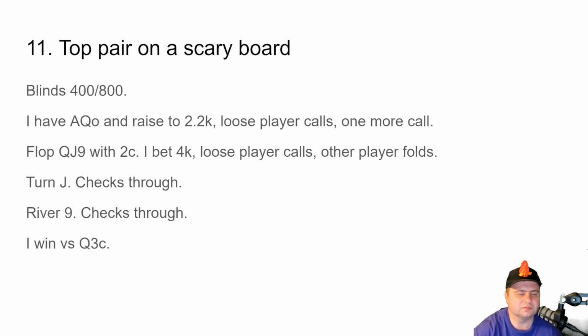The river is a 9. So again, now it's even worse. Again, I just check. If the opponent bets, I might try to bluff catch. I think ace queen is actually good to bluff catch because it's one of the better hands, which is not a non-nut hand. Obviously 9 is good to bluff catch, but at the same time, I wouldn't have that many 9s in my range. So I think ace queen, king queen are probably good to do that.